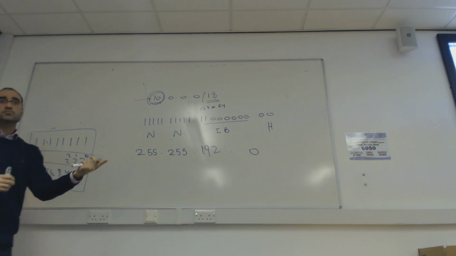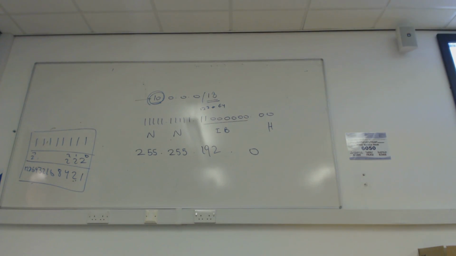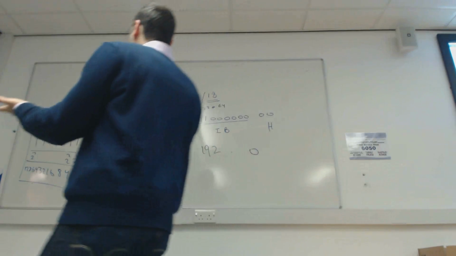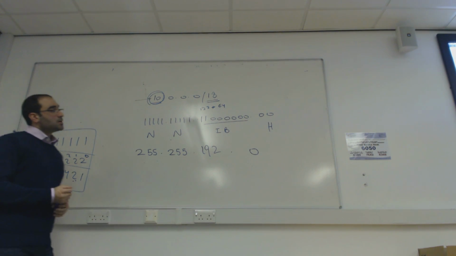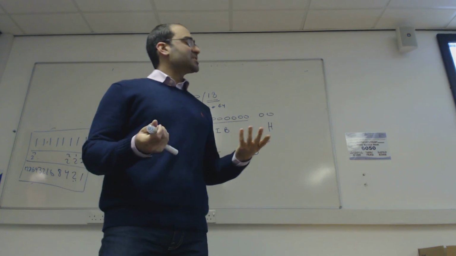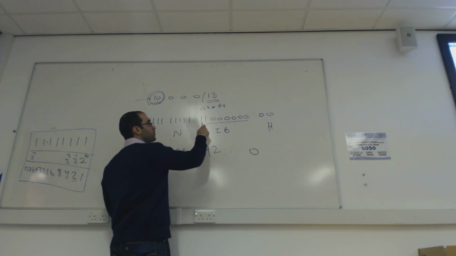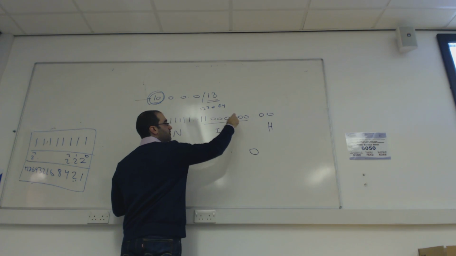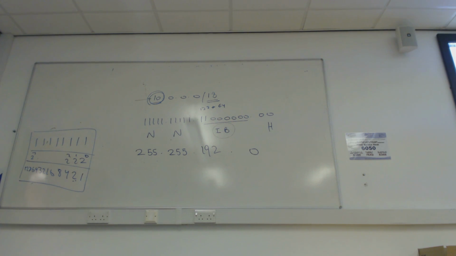Any questions? Should be straightforward. I'm not doing anything, I'm just adding the numbers, creating that change to decimal. So, third part, the interesting byte. We said the interesting byte is usually a combination of the network portion and your host portion. Therefore, that's your interesting byte, the third byte in your IP address.